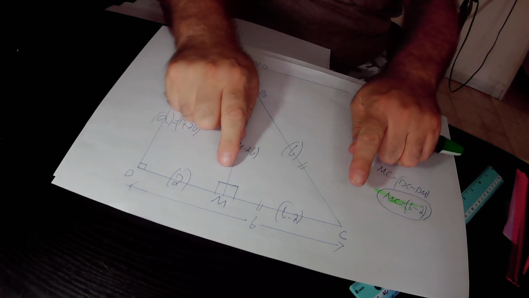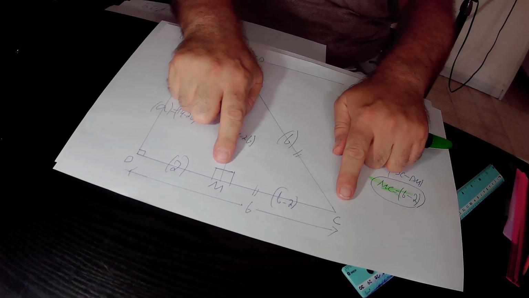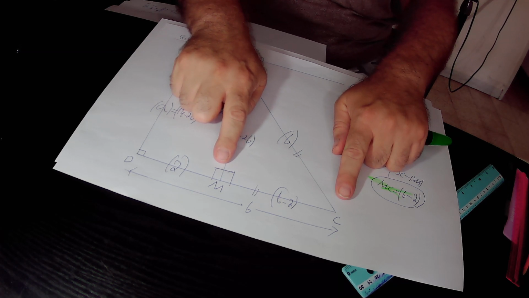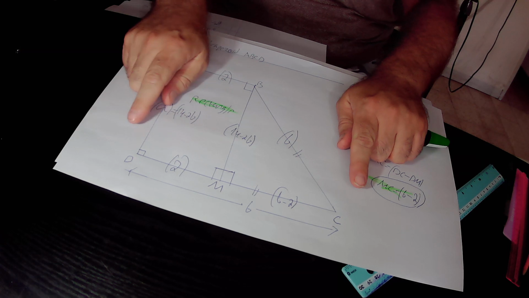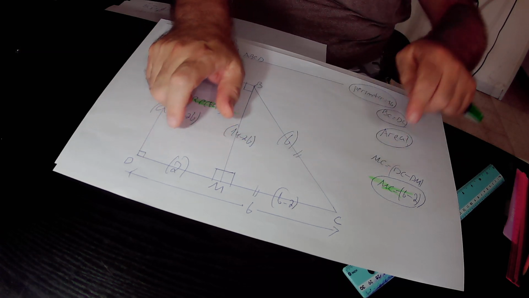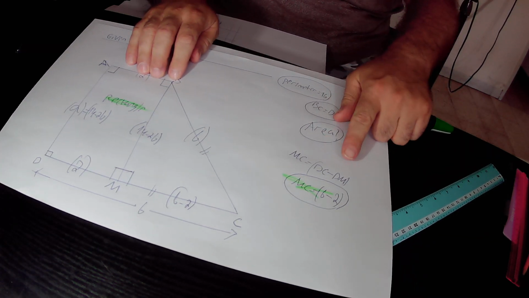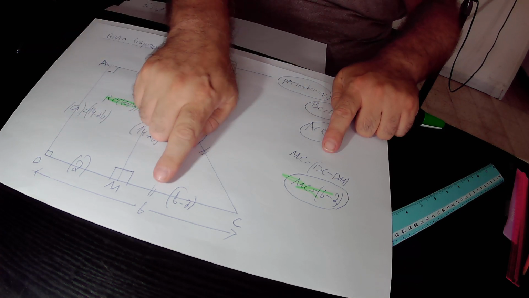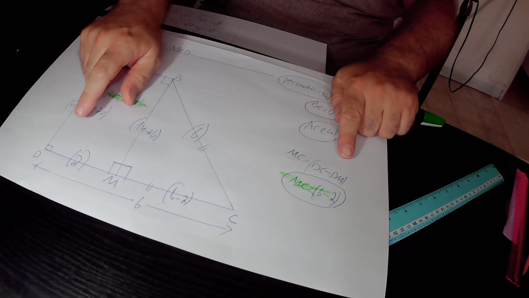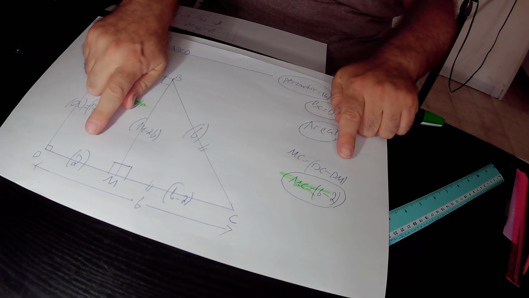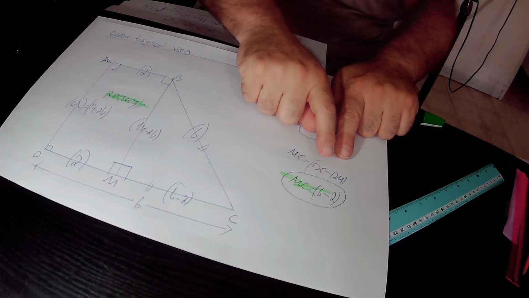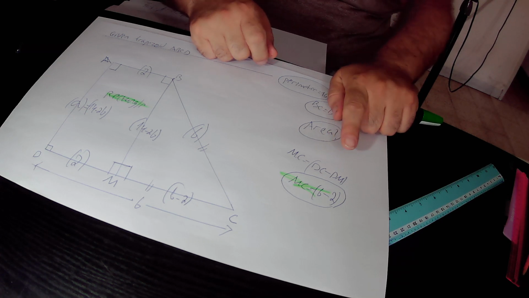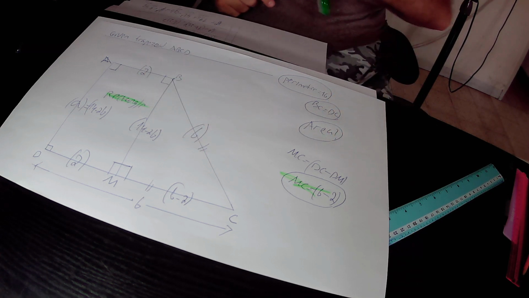What is the length of this missing side, line segment MC? From the drawing it is very easy to see that MC equals DC minus DM. Again, MC equals DC minus DM. So MC equals DC, and DC is B according to our definition, minus DM. We just found out that DM is 2, so we substitute DM by 2. So in total, MC equals B minus 2 units in length.